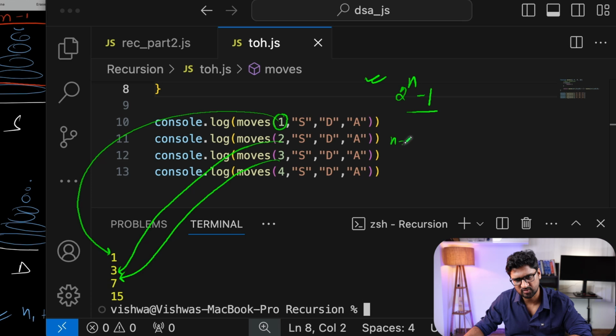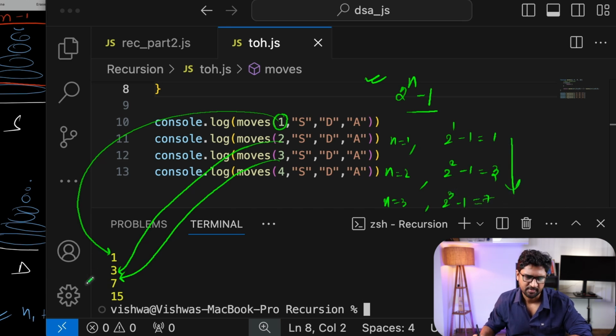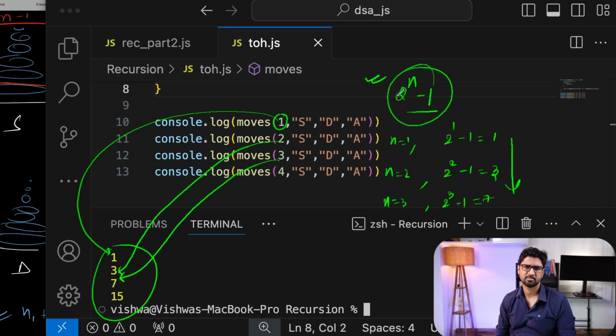Because when n is equal to 1, this value is 2 to the power 1 minus 1 equals 1. When n is equal to 2, this value is 2 to the power 2 minus 1, which is equal to 3. When n is equal to 3, this value is 2 to the power 3 minus 1, which is equal to 7. Right? So mathematically, I can find the answer to be 2 to the power n minus 1, where n is the number of coins. And this is how we solve the tower of hanoi. Now what I want you to do is pause this video, and go and watch it again if you have not been able to solve it.